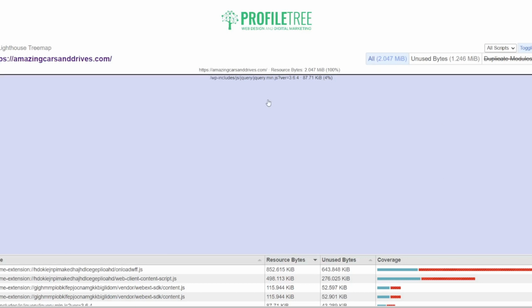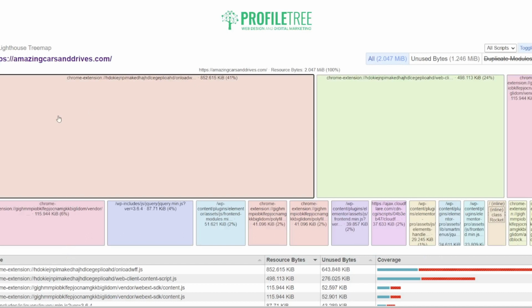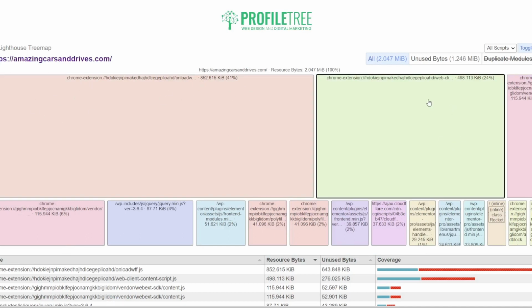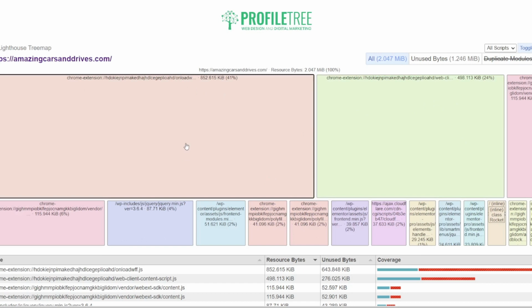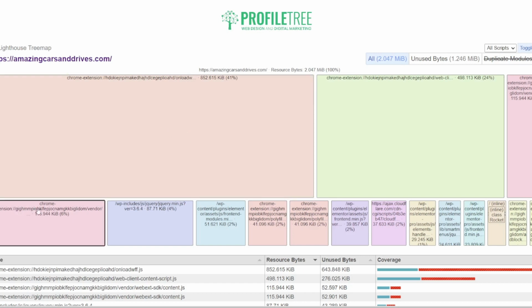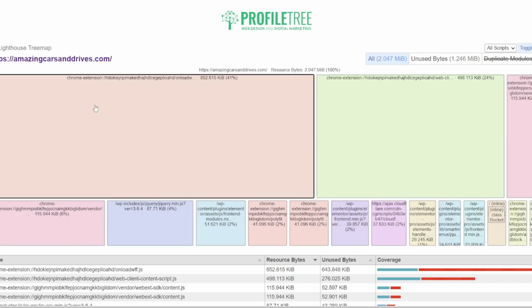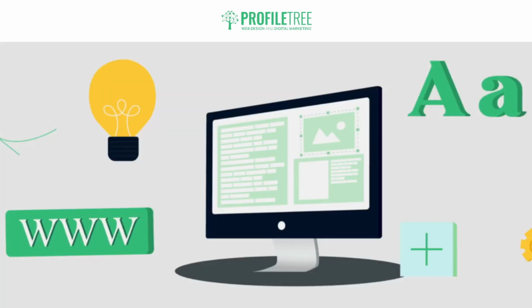So we'll just go back here. That's the Amazing Cars and Drives. There's a Chrome extension, of course, that affects it with the loading times, but you wouldn't really have Chrome extensions anyway on a mobile device. That only would occur for a desktop device. And of course, all the other plugins had been loaded in. But other areas as well for the enhanced performance is the bandwidth efficiency. So with limited bandwidth on mobile networks, designing with a mobile first approach ensures that users with slower connections can access your content without frustration.